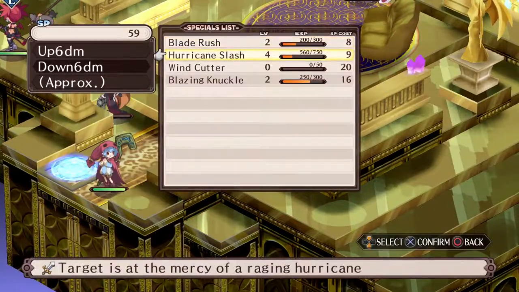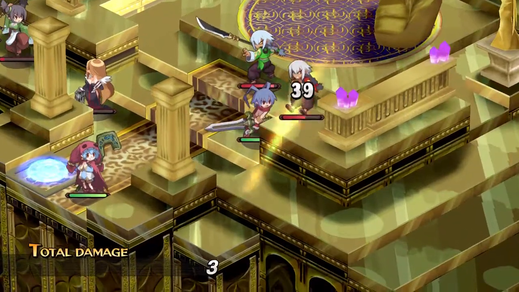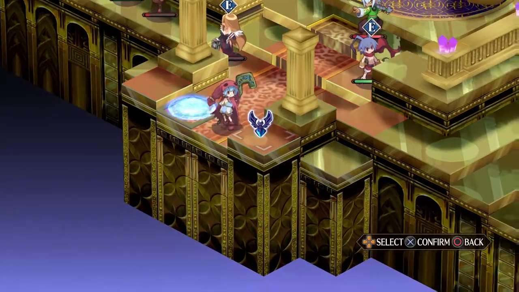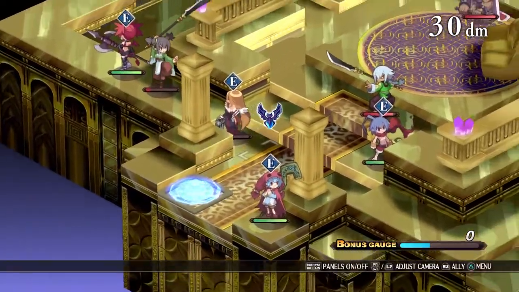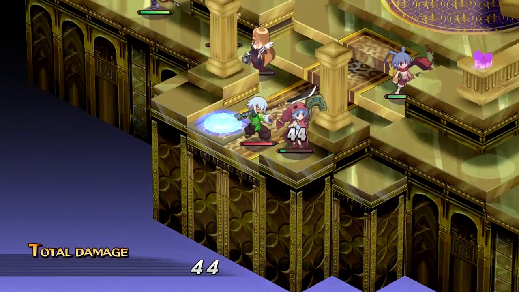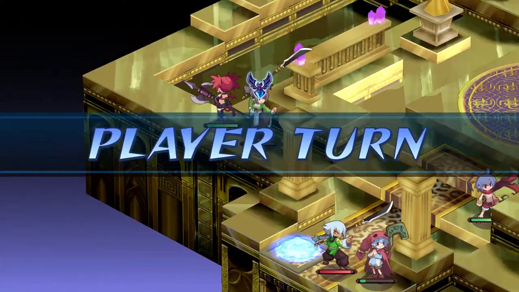So we're going to move up here and attack this guy. Got a mage to move up as far to the back as possible. And he still reached him anyway, so that's not good. And that's our healer dead.